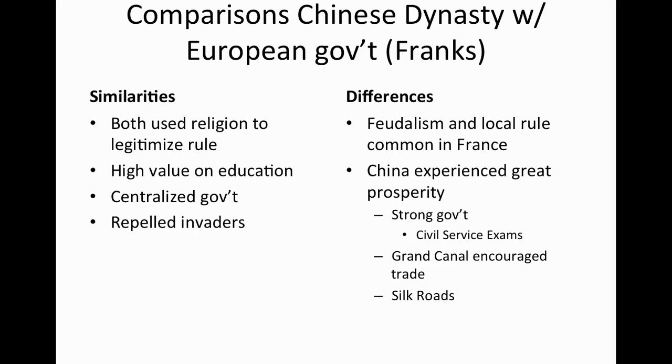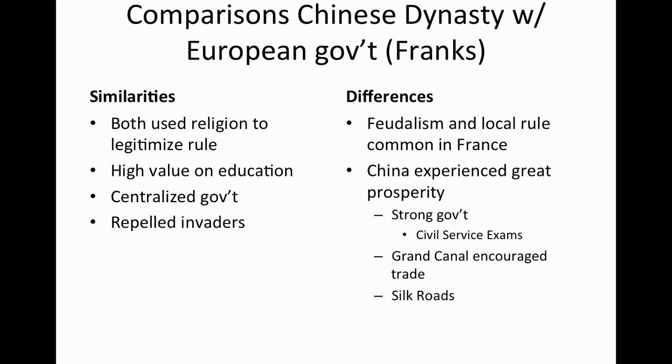So also, let's go back to comparing the Chinese with European government, the Franks, the Carolingian dynasty. Remember, both used religion to legitimize rule. I know the Chinese dynasties weren't theocratic, but remember Empress Wu did try to establish Buddhism as a religion, or at least, ancestor veneration was very important. So maybe I would even put that in the differences, but I think religion was at times important, just a different type of religion, right? Ancestor veneration versus, obviously, Christianity. So you want to differentiate that it wasn't really a true organized religion. But Empress Wu did try to establish Buddhism as a religion.